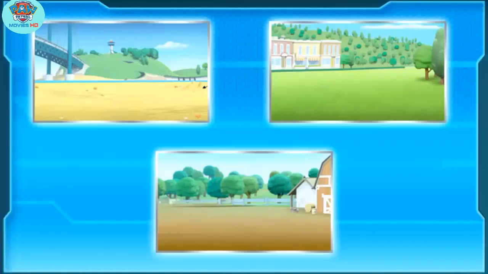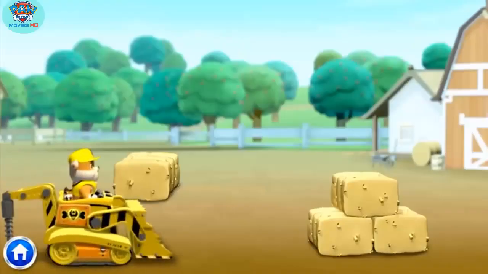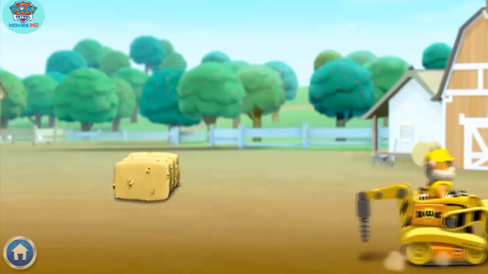To start building, click a location in Adventure Bay. Farmer Yumi's farm. Let's get moving. Before we start building, we need to clear some space for our playground. To clear the area, click on my digger and drag it along the arrow. Rubble on the double.